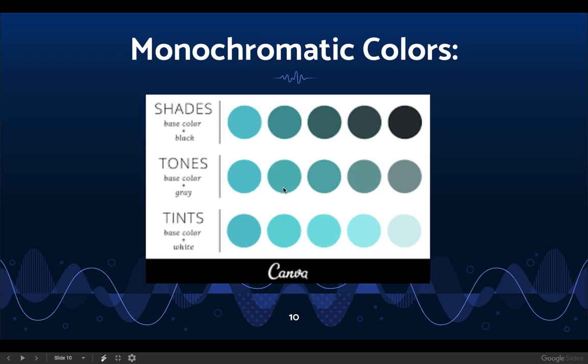Monochromatic colors are tints and shades of a color. The one thing you want to always remember when you're using monochromatic color schemes, and really any color mixing in general, is you don't ever want to mix black and white to the same color, because if you mix black and white together, it makes gray. So if you're doing monochromatic colors, you always want to use that color specifically straight out of the bottle or from the tube, and then add white to it, and you can keep on adding white.